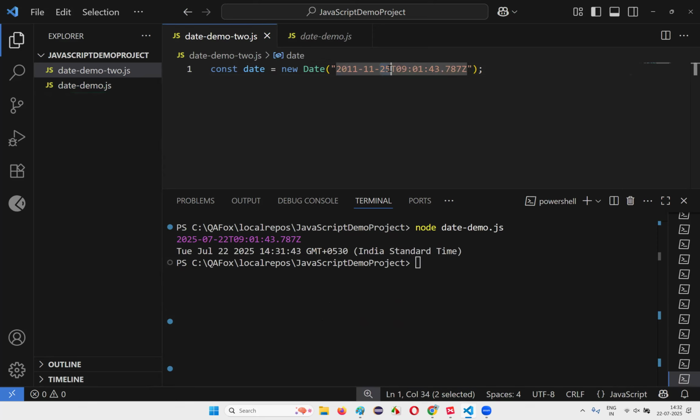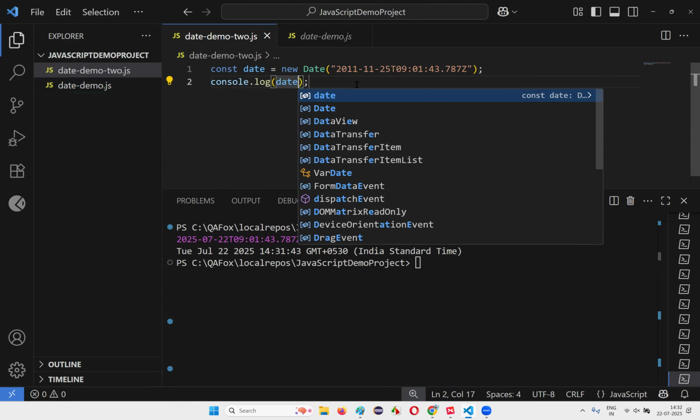So I'm giving 25th November 2011, and this is UTC, ISO UTC time, guys. So just ignore that. Universal coordinated time.